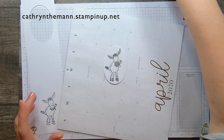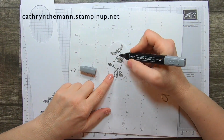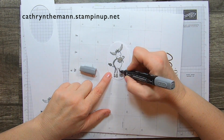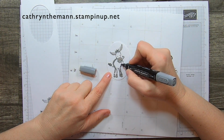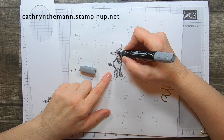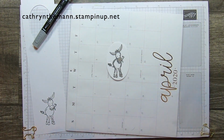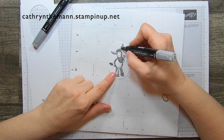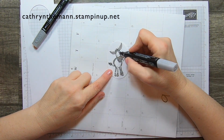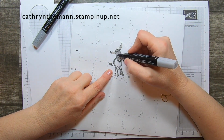Okay. And then I'm going to use Dark and Light Smoky Slate. I'm going to first do the dark. And I'm just going to trace him where I think there would be some shadow, like on one side of the back legs and one side of the front, and just along anywhere I think might have a little bit of shadow. Okay. And then I'm going to take the Light Smoky Slate and just blend it up. First I'll do the top of his ears. And then I'm just going to blend the rest. Just do little circles next to where you put the dark, and that should just blend together eventually. Might take a little while, a couple minutes.